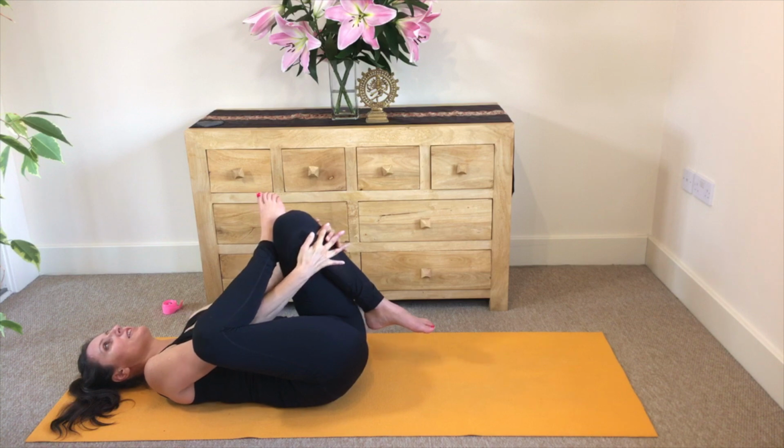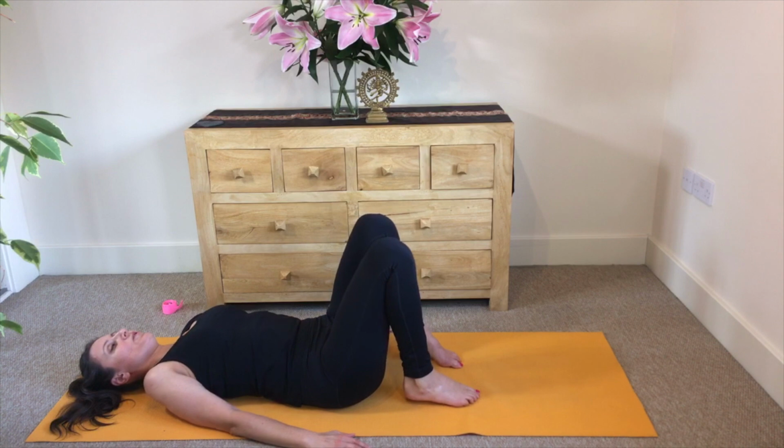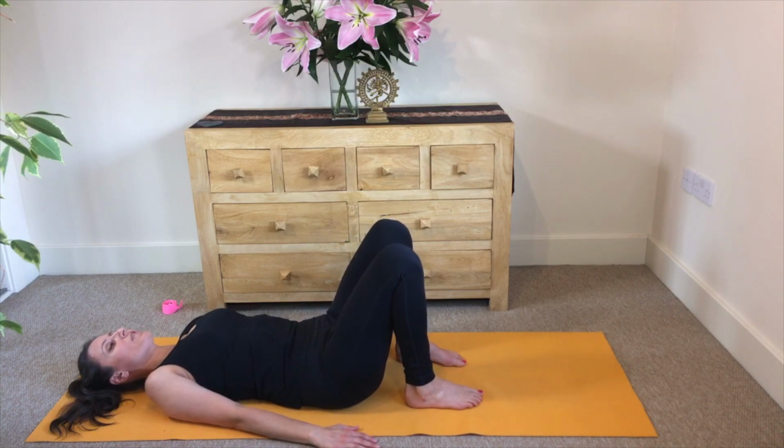And that's enough. Release the position, bring the right foot on the ground, stay with your knees bent, and just take a moment to acknowledge the effects, the energizing of the right hip, the right butt, the right side of the pelvis, the energizing of the second chakra, the fluidic energies, sense of wellness, free flow of energy.